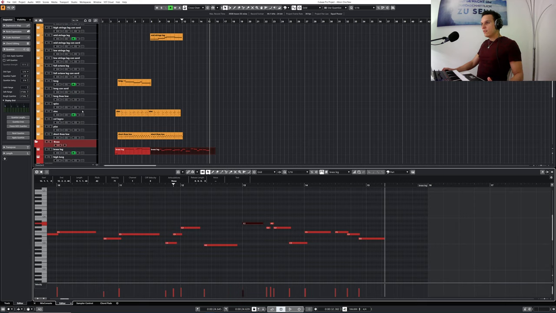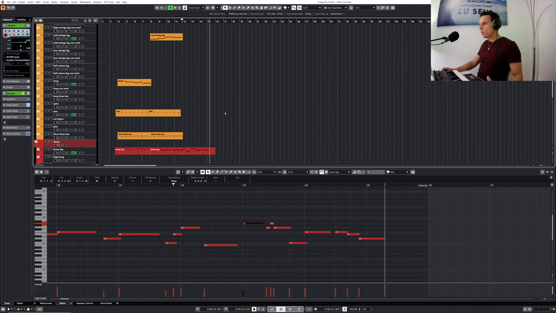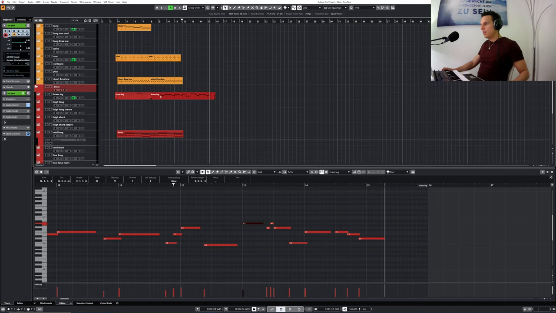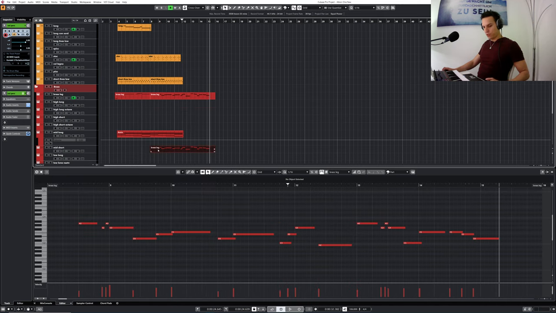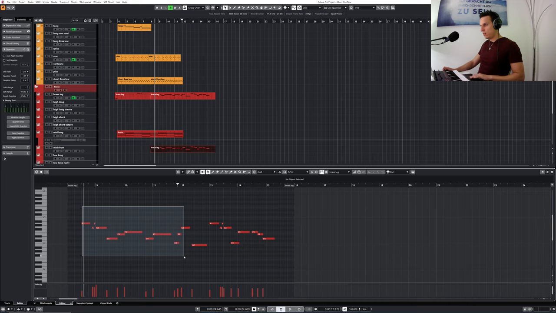But let's leave it for the moment here. I just have to look if we are still recording. Yes, everything is fine. So I want to show you one more trick that I use if you want to make the attack of the note a little bit clearer. You can just copy this legato patch to, let's try the mid short. I will show you what I mean. And not for all, just for the section that comes here.